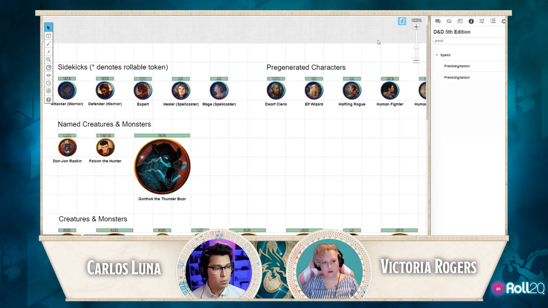All right, that's the compendium, folks. Pretty easy. We're still answering questions. We can show a little bit of dice rolling. Yeah, let's show some dice rolling.